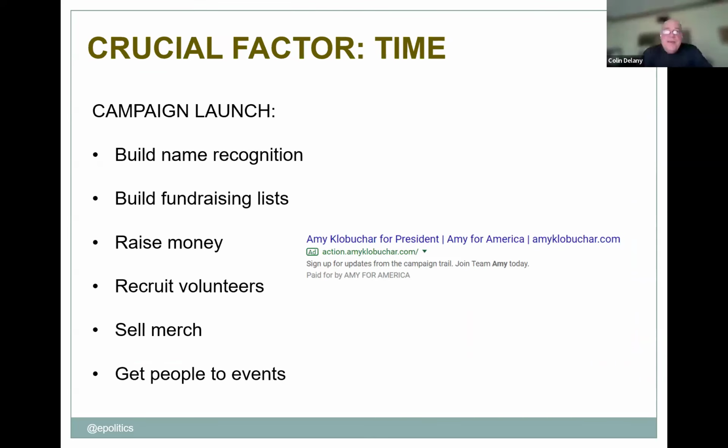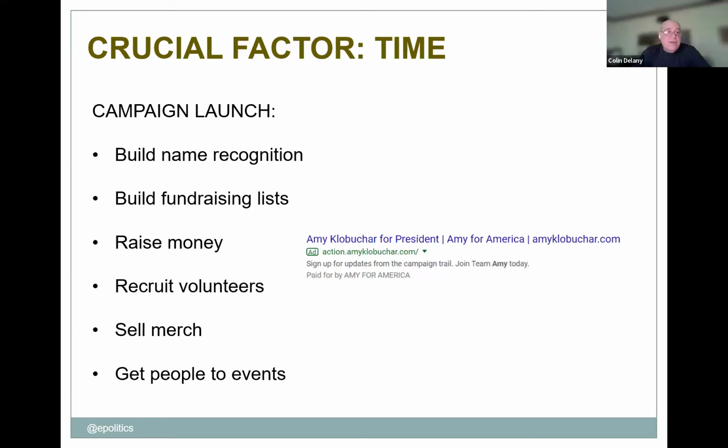So one crucial factor about the kinds of ads you run and where you're going to run them and who you're going to be targeting is when you're doing it. And the earlier you can get started, almost always the better. There's a little Amy Klobuchar search ad over there back from 2020. These search ads are often one of the first things people get up. It's a way to start collecting donors, volunteers, other people who are interested. It can also catch people like journalists or activists or bloggers when they are taking a look at your race, so you have a chance to try to capture them then. And as I mentioned earlier, you're probably going to want to run these search ads on your opponent's names as well.